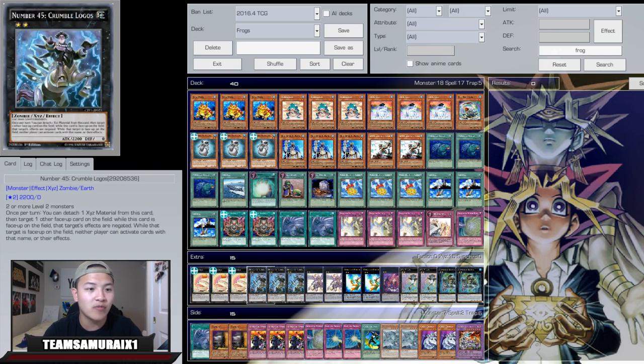Triple Treatoad, triple Number 45 Crumble Logos. This card is absolutely phenomenal as well. For those of you who don't know this effect, it requires 2 or more level 2 monsters, and once per turn, you can detach one Xyz material from this card, then target one other face-up card on the field. While this card is face-up on the field, that target's effects are negated, and neither player can activate cards with that name or their effects.